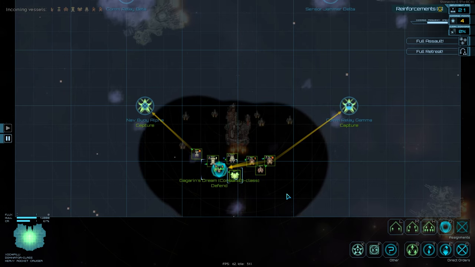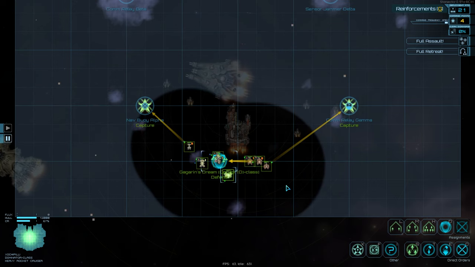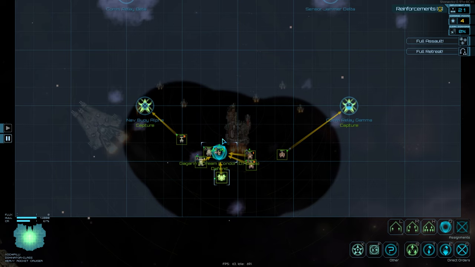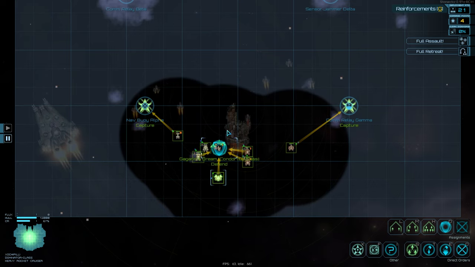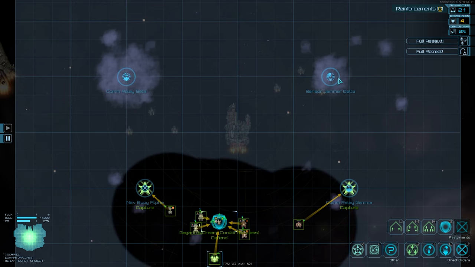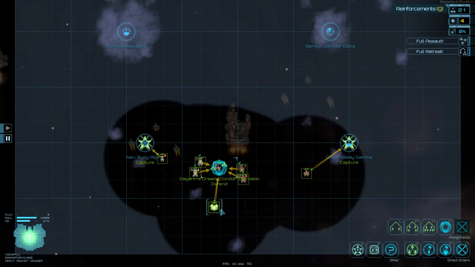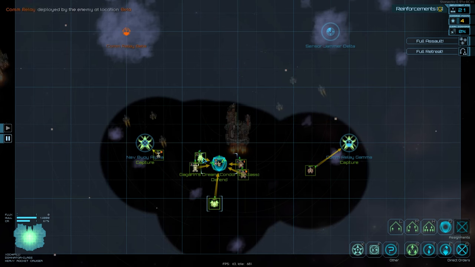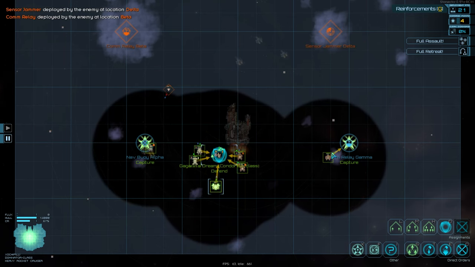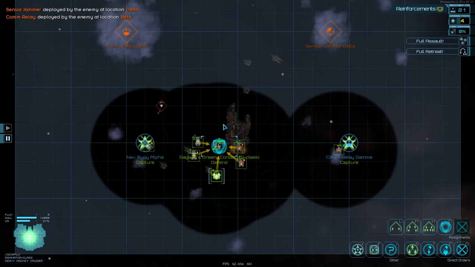Let's see how we go. Protect me! Right, I think they're going to be taking these ones up here, which is fine. And then these guys, why do you sit back so far? Be interesting to know why. Okay, so we're gonna go up this way. These guys could maybe hold their own against the little fleets. Should be fine.